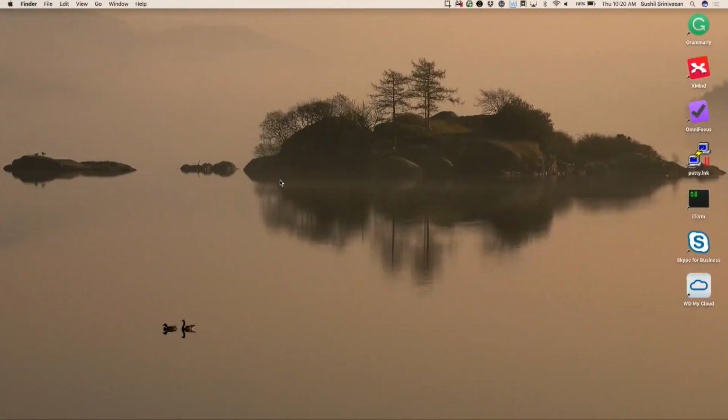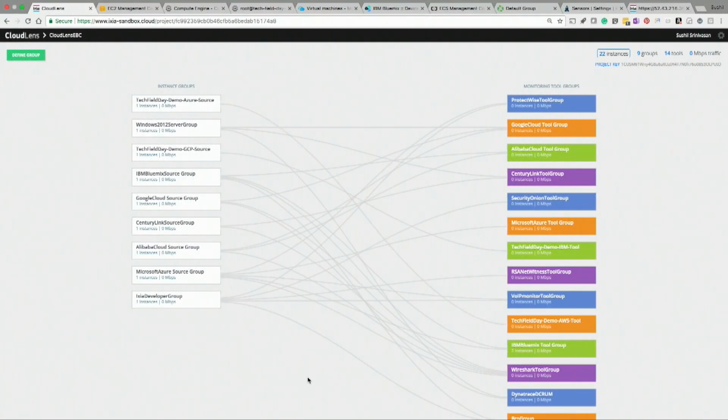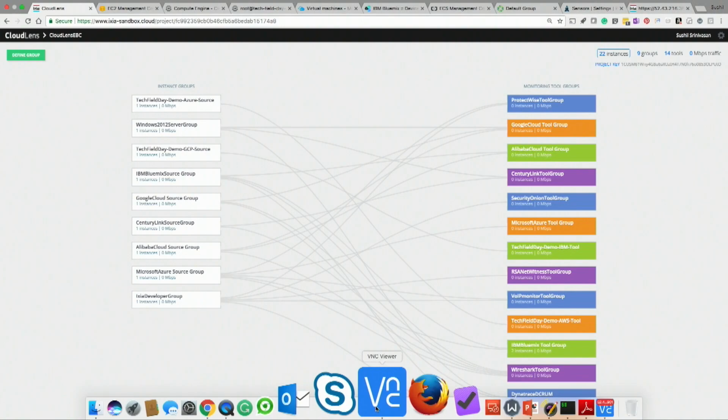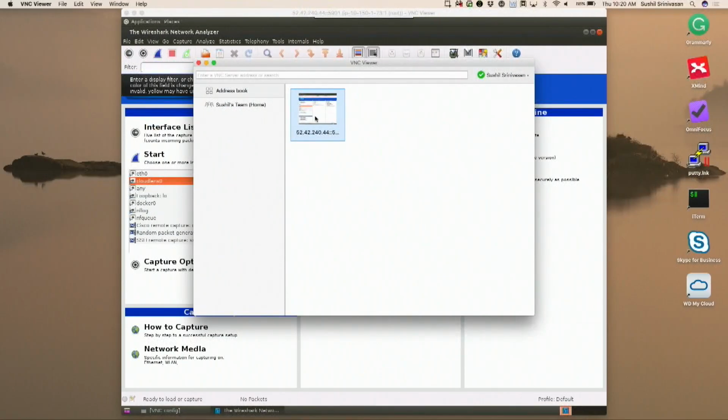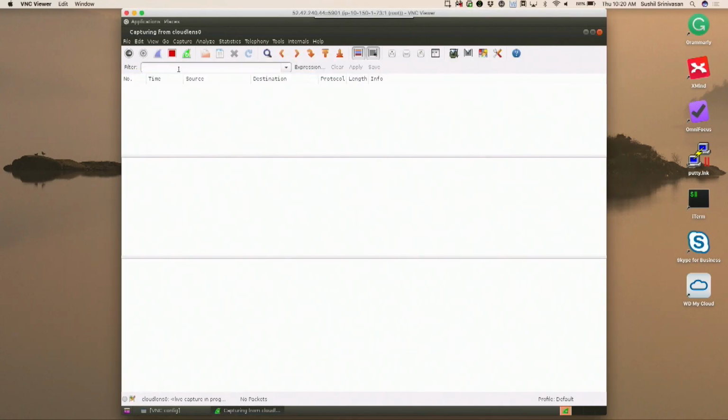So let's go back here, and now I'm sending traffic from my Azure to my AWS. This is just a VNC session which I'm starting. Just give it a few seconds. And we should be able to see that here.